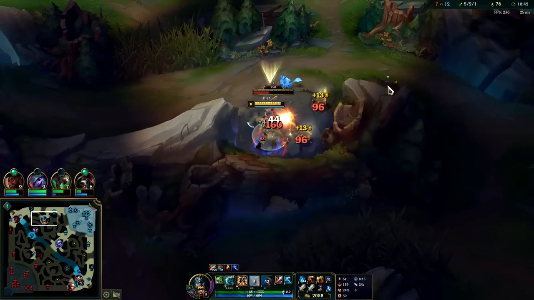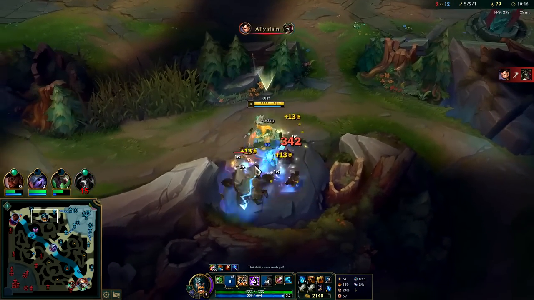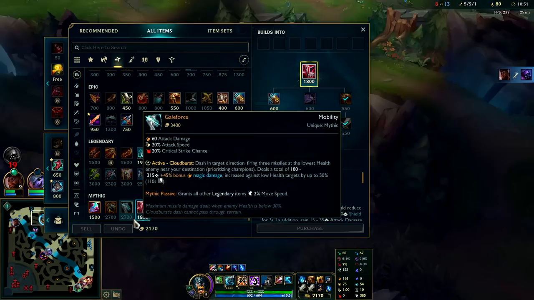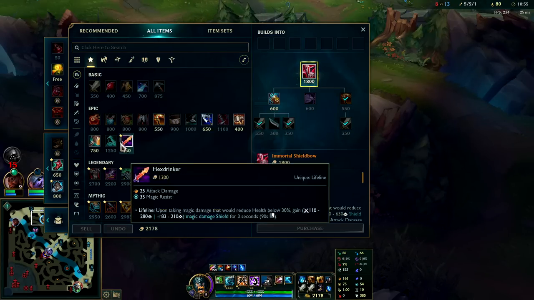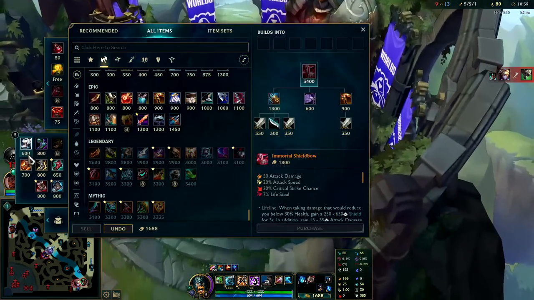Jax is trying to fight Cassante. Seems like a bad idea considering he's behind. Cassante shouldn't have any issues with that. It's time for Ravenous. Ravenous Hydra. Here we go. Against their team.